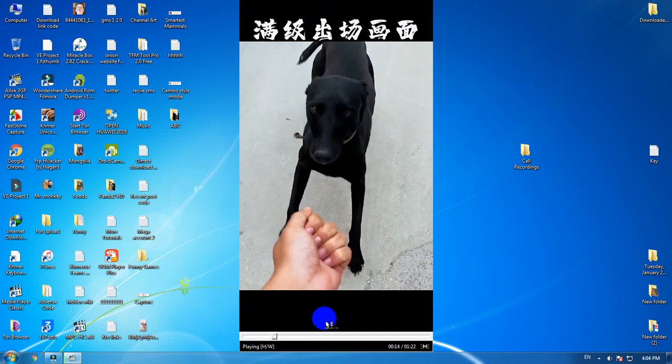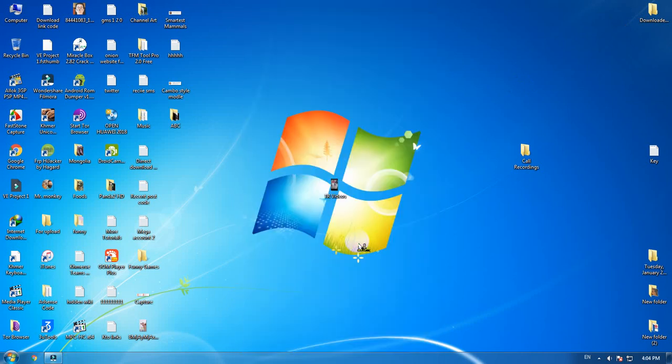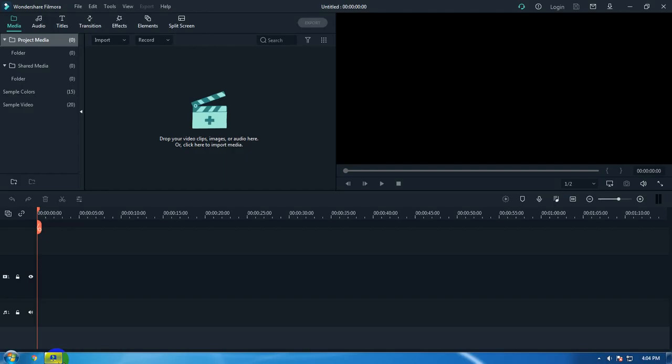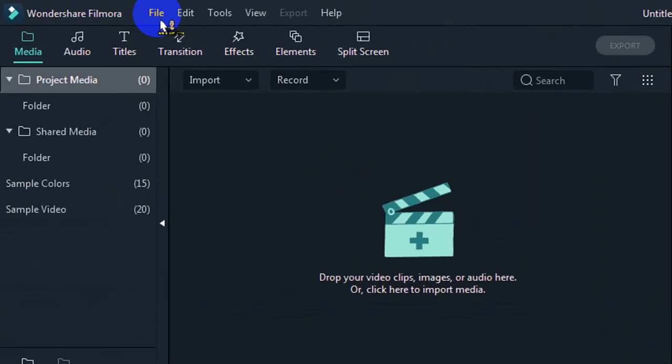It is the black part. So today I'm going to show you how to remove all of this and keep your video completely clean with the portrait version.